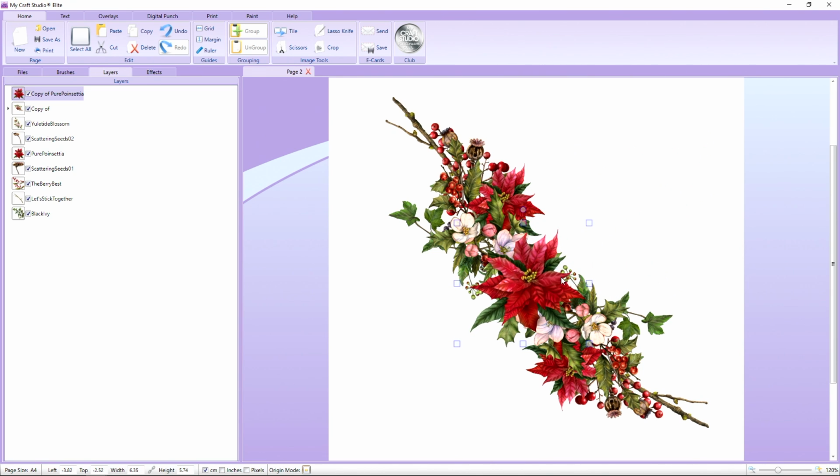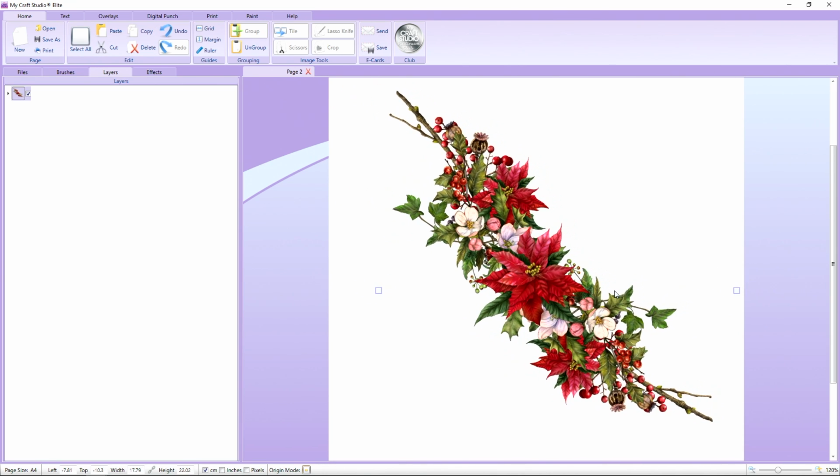Now that is going to sit centrally of the florals, of the ivy, of everything going on, and create us this wonderful kind of spray design here of all these floral elements. Once again, let's go ahead and select all. And once again, let's group together, because now you've got one file, one whole piece that we can change the size of independently from the rest of the artwork there as well.